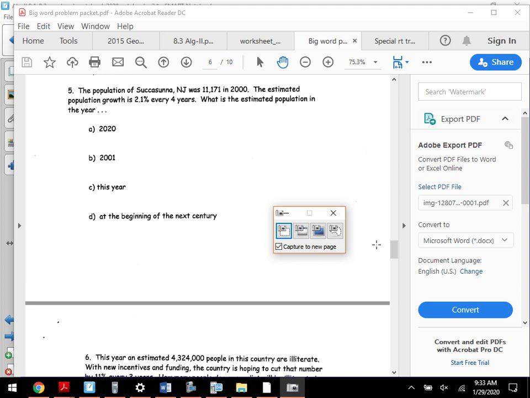So in a 20 years span, because they're talking about from the year 2000 to 2020, it happens how many years? 20 years. So if it's going to compound once every 4 of those, how many times did it compound? 5. From 2000 to 2001, how many years is that? 1. So it would compound 1/4. Okay, that's where that comes into play. And then the C is this year. So for C problem A.